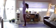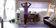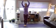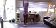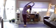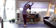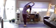And then we're going to reach the arms back up overhead. You're going to interlace your hands and then press your palms up towards the sky. So the palms are reaching up towards the ceiling. Take your breath in as you lift up. As you exhale, you're going to lean to the left side. So we're getting another stretch on the right side of the body. Lots of side stretches here today. Looking under that right arm.